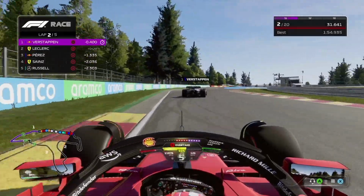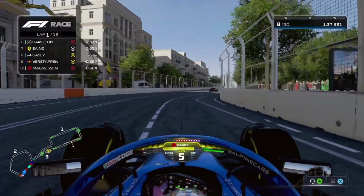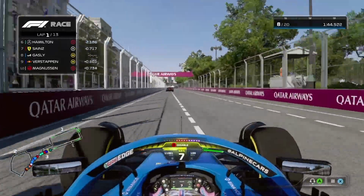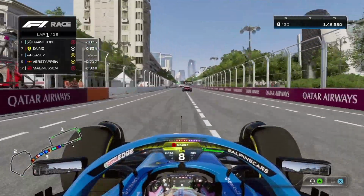First, I take notice to which parts of the track I'm faster than my competitors, and which parts I'm slower. Once I'm sure about which sections I'm slower, I use most of my ERS there. This balances out my pace compared to the rest of the field and negates my slow pace in these parts of the track. This way I only gain time on my faster sections and cancel out my slower sections.